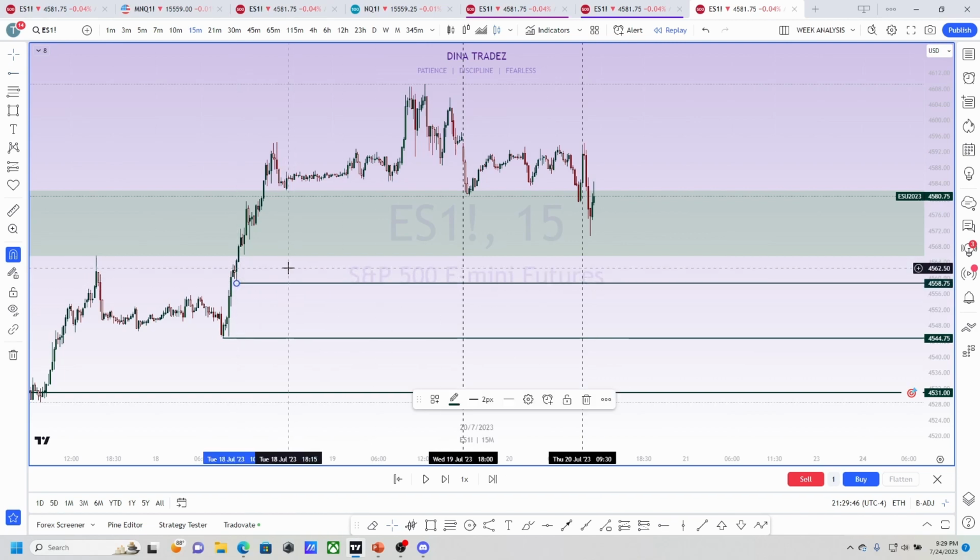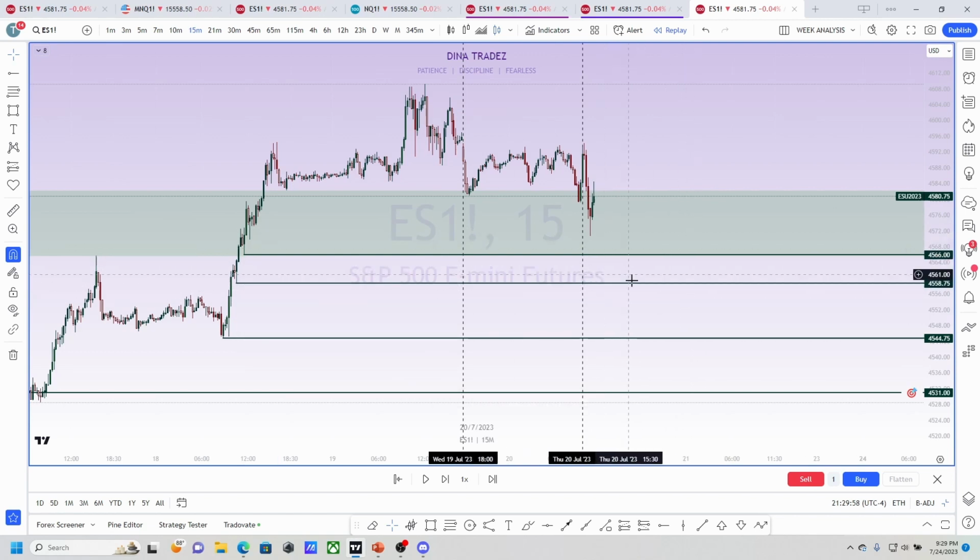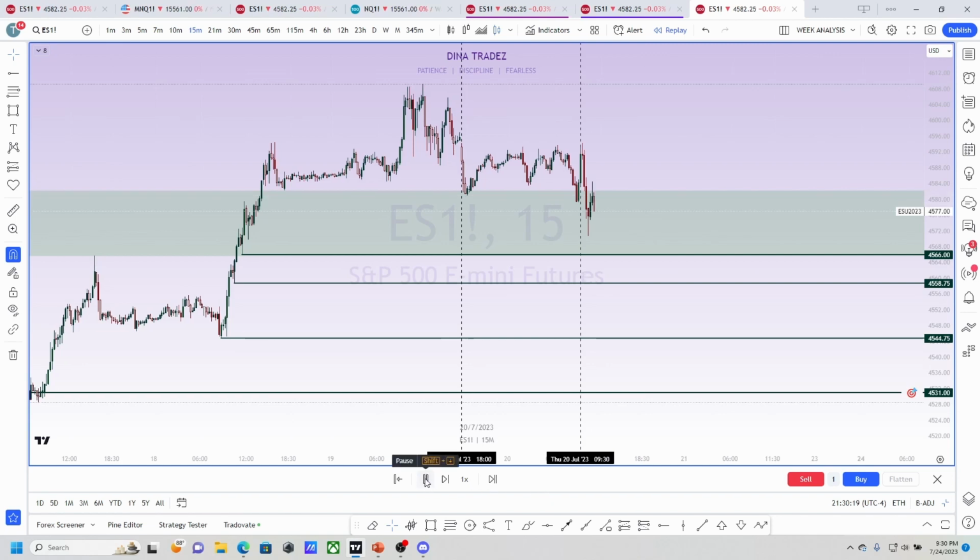I'm looking at the wicks on the 15-minute. So this is a swing, and this is a swing. These levels are the ones I'm marking out to see what the reaction is once we get to that level. Are we wicking or are we displacing? Are we pushing through? It needs to push through these levels if we're going to continue down. It can't just have wicking and a sort of reaction. It needs to have a solid push. So let's play it and see what happens.